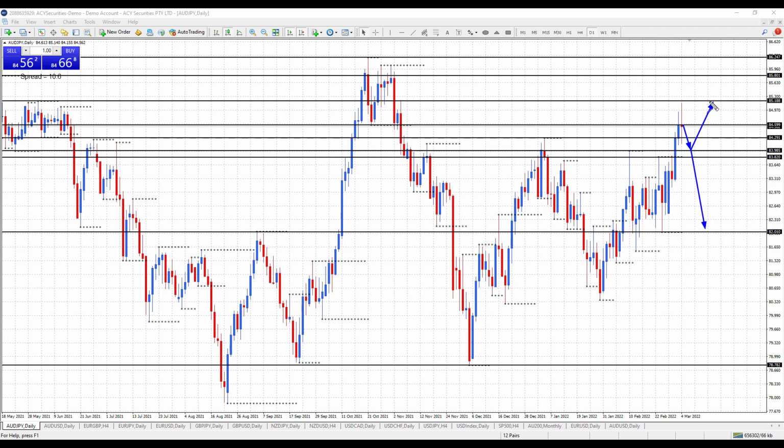And then the question is, obviously we got a little bit short on Friday, so obviously the sellers are there. Can price actually move through that level to challenge 85.80 monthly resistance? And there's a further monthly resistance at the top, the final top there, 86.24. So it's going to be challenging. The environment is really challenging at the moment to be a trader. Can that move continue, or are we now in a strong resistance area for a move down to test those weekly support levels? Okay, so that's the Aussie yen.